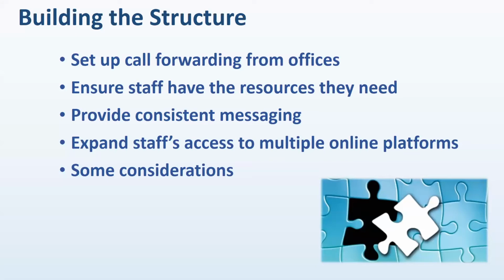Make sure you provide consistent messaging. If there are issues that are coming up frequently across a number of students, or if there are messages that the college wants to ensure all students receive, staff should be provided with messaging that they can use that's consistent across all staff members. You also want to expand staff's access to multiple online platforms.